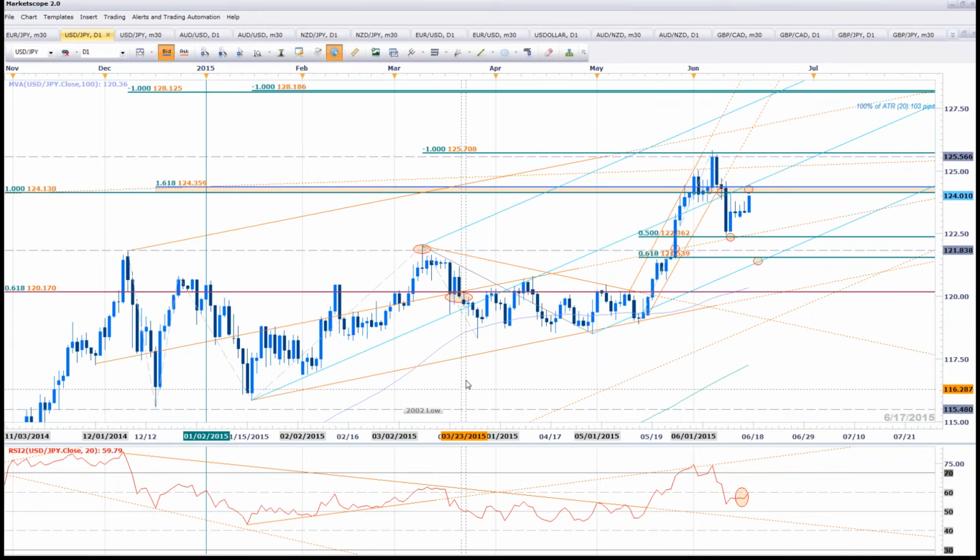Remember, we talked about this earlier last week, guys. The conservative measurement of the consolidation that we were in for the March-April calendar month, that target's been hit. That's 125.70. The more aggressive approach or measured move, if you take the wider low that you made for the year as the consolidation, gives you a measured move into 128.18. So yeah, the broader bias still is weighted to the upside. The question is, is the correction off that 125.70 level done? And for me, 124.35 is going to be the near-term bearish invalidation level. As long as that level holds as resistance, I'm looking for short triggers in dollar yen.